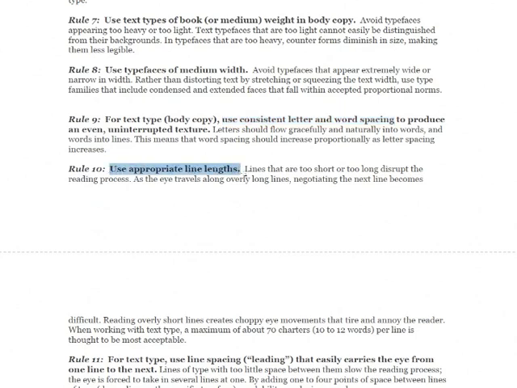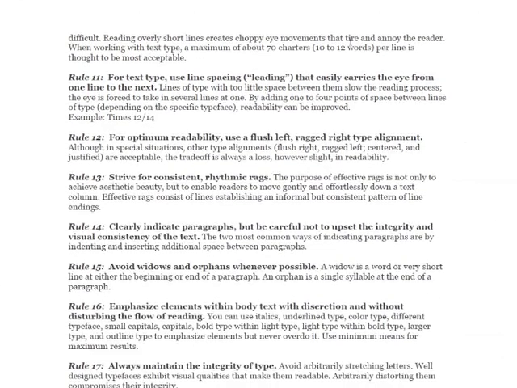Lines that are too long or too short can really make it hard to read. Notice that I have nice wide margins on this page here. The line length is easy to read. It's not too long, but it's not short and choppy either. A good rule of thumb here is to use about 10 to 12 words per line.